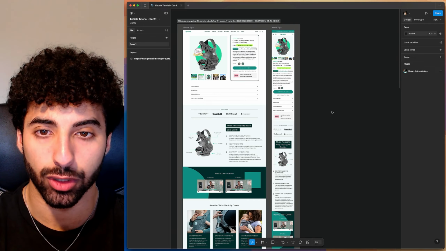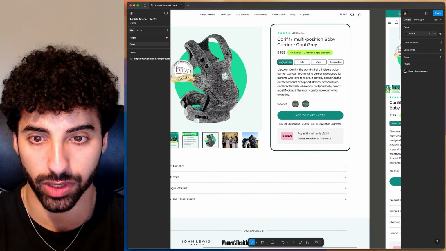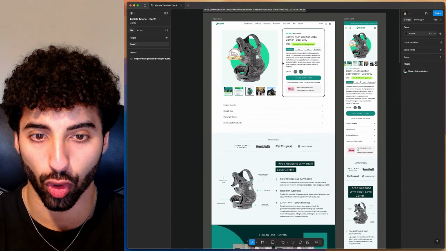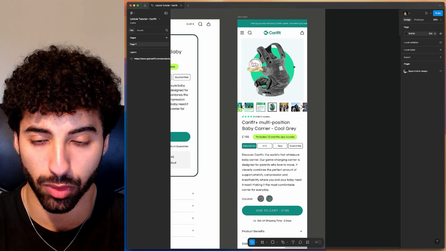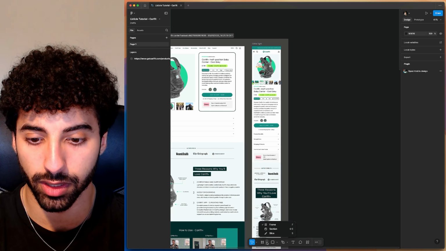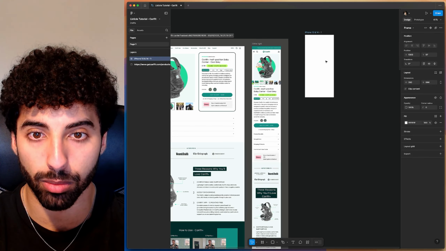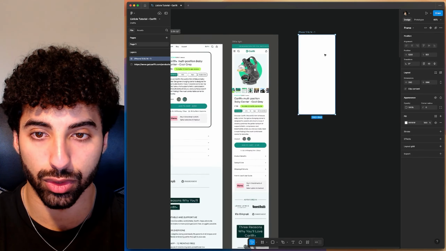So now we're here in Figma to actually design the listicle. As you can see, I've imported the current product page, the one that we've just looked at, to take all of our information. So I'm just going to design the above the fold here and the other points, and I'm going to go through them. So let's start with a frame here. We'll do the mobile version since that's where most traffic go through, and we're going to start designing here.